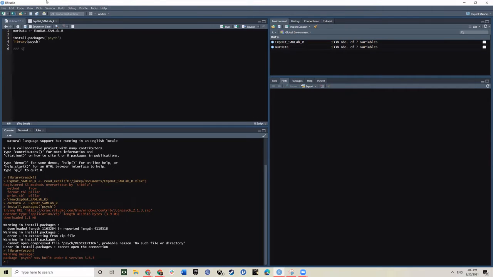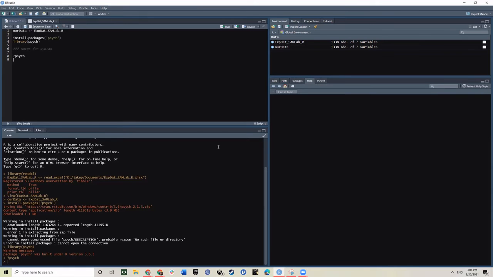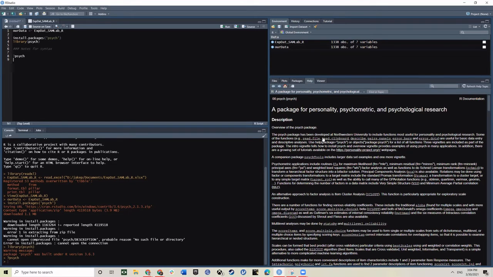So we'll just go over notes for syntax. The other syntax thing to note is this question mark symbol. This question mark symbol can be used to pull up your package information, function information, or really whatever else. So if we do question mark psych, over here, we're going to get the psych package's documentation from CRAN. CRAN is the repository where all of the R packages are stored.